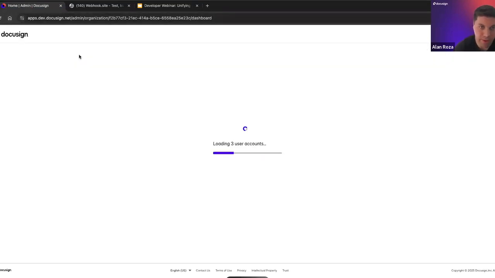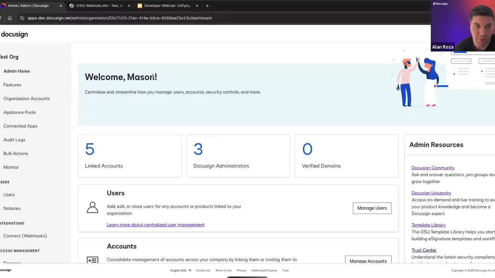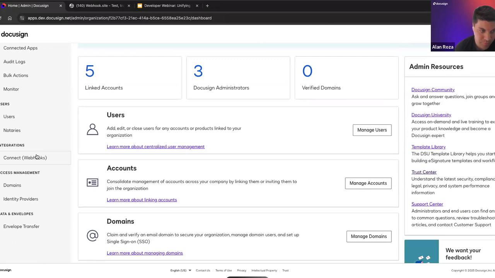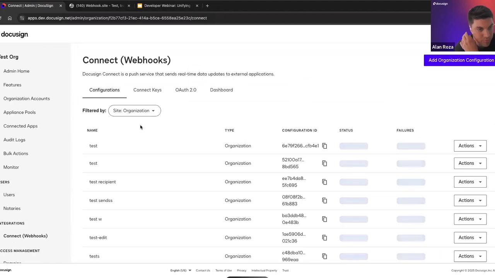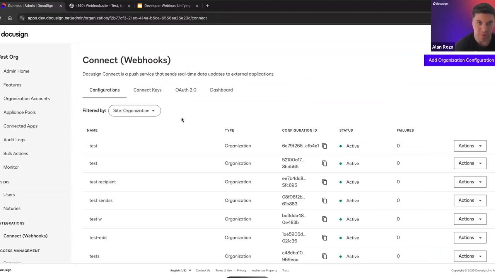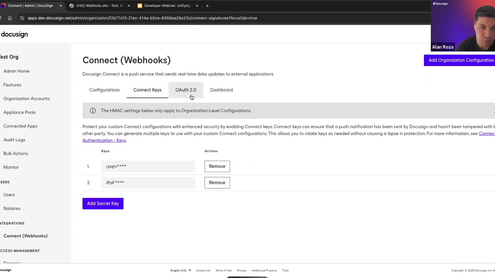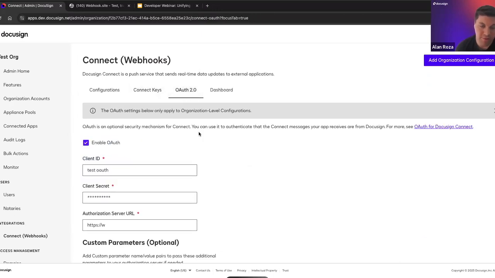Like I said, this will be rolling out. It's not available yet in demo prod, but it should start rolling out in demo and prod here late this week, early next week, and finish up the end of the month. So what does phase two look like? Phase two is all the organization functionality. We have HMAC, we have the OAuth, all those settings that you enjoy or leverage at the account level will exist for organization level configs as well.